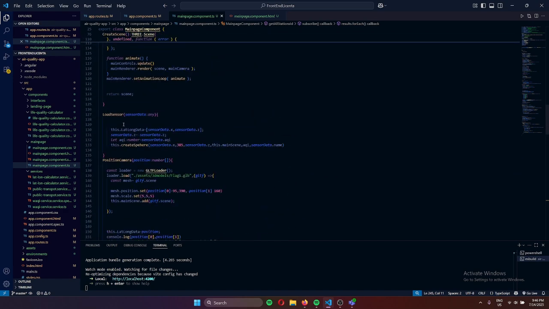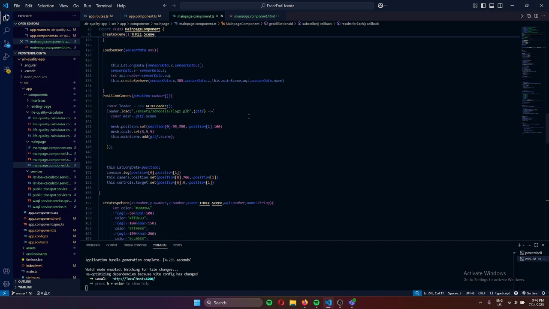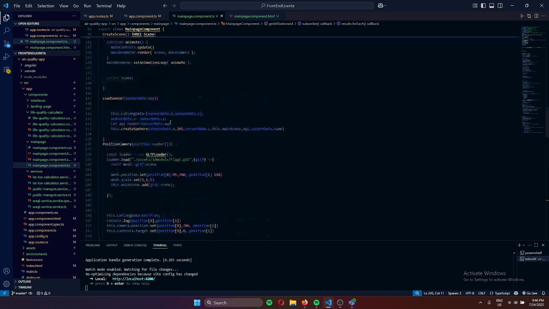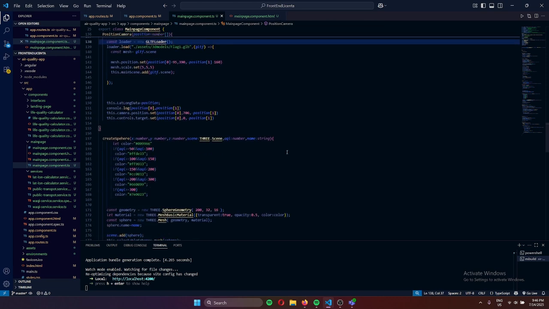This method just loads up on a separate layer every monitor that was provided in the method presented before, and then it creates a sphere with respect to the USA 2016 standard.